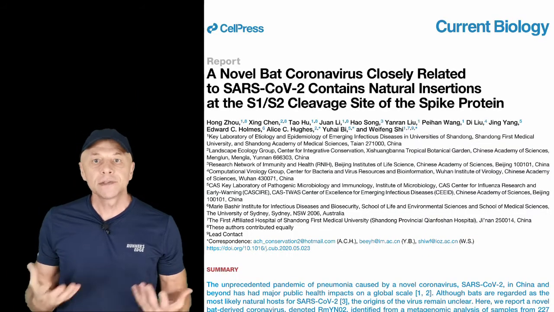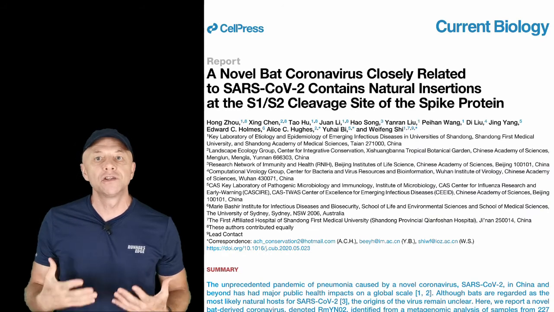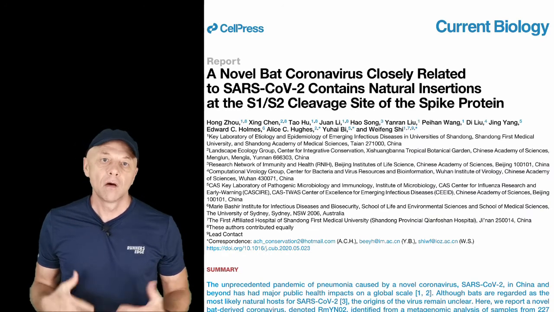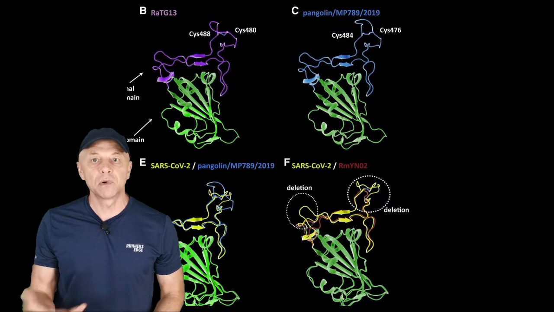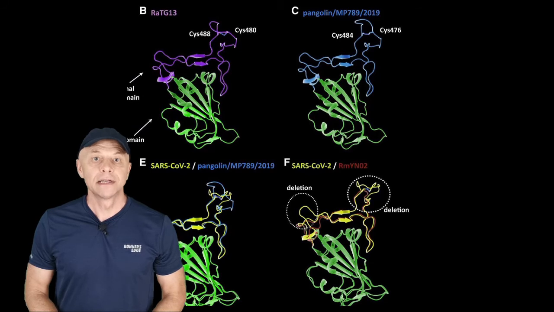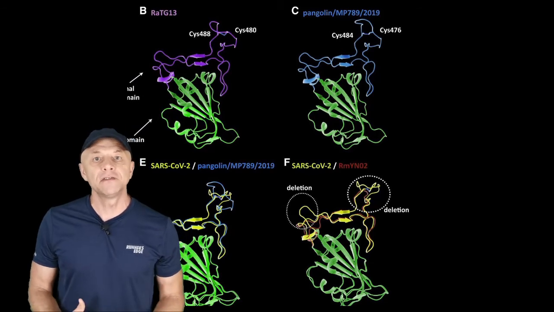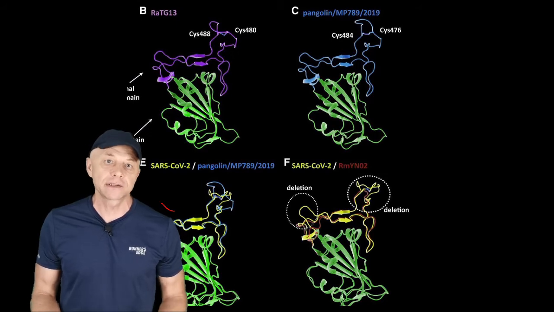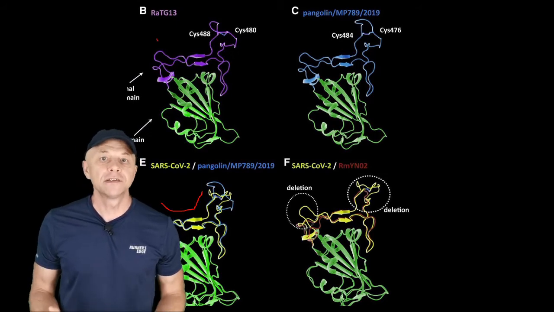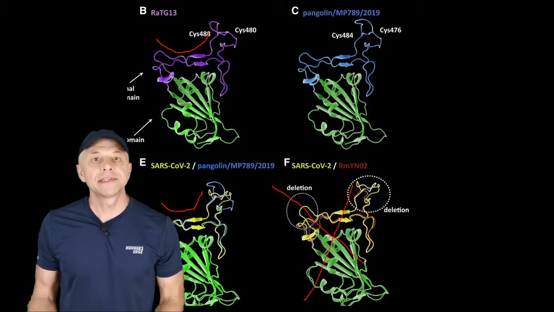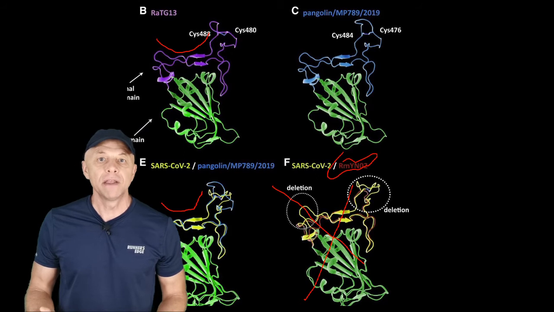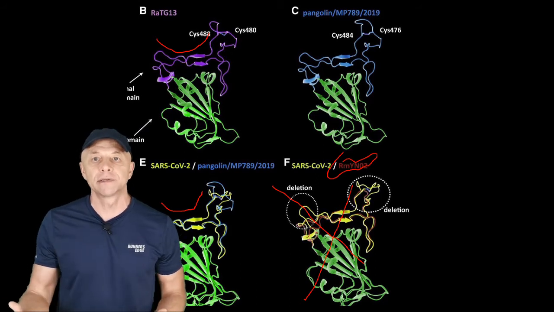Still, an outstanding question in this scenario is how similar are the 3D structures of RaTG13 and SARS CoV-2. Of course, if the structures are different, different sets of amino acids can be exposed at the interface. However, modeling reported in this 2020 Current Biology paper shows that the 3D structures of the RBD from SARS CoV-2, pangolin and RaTG13 are practically identical. This indicates that indeed the same set of amino acids is employed by the virus to recognize its cellular receptor.